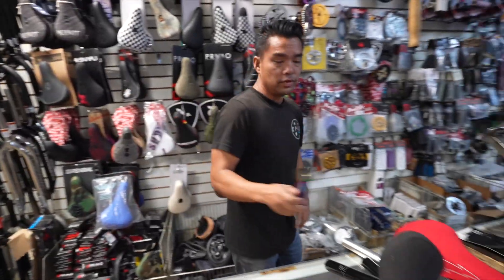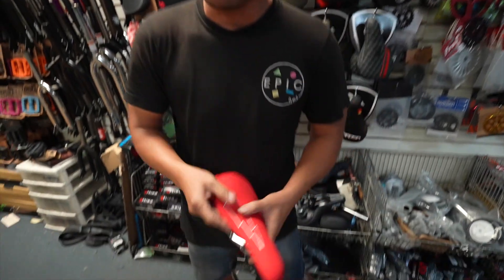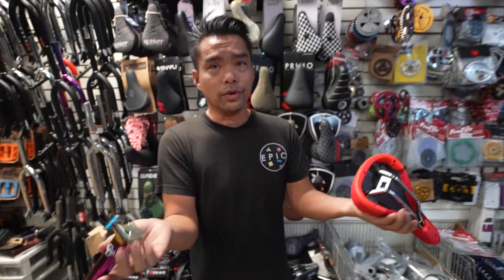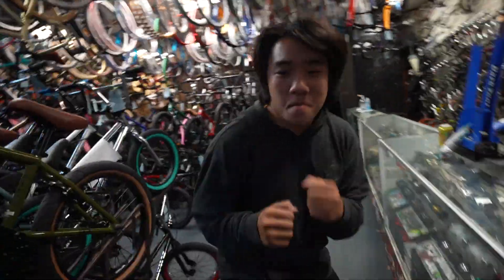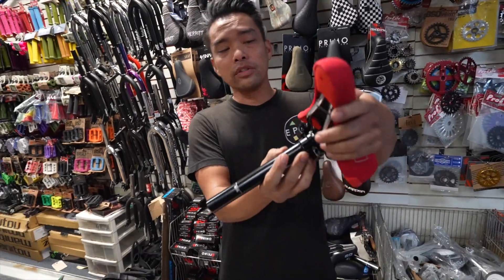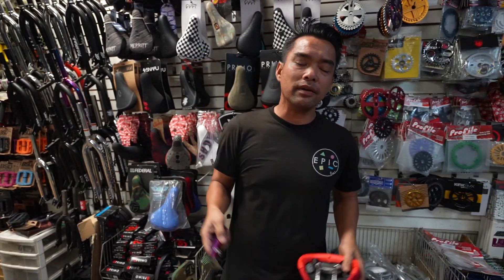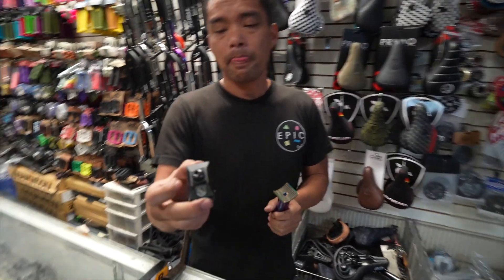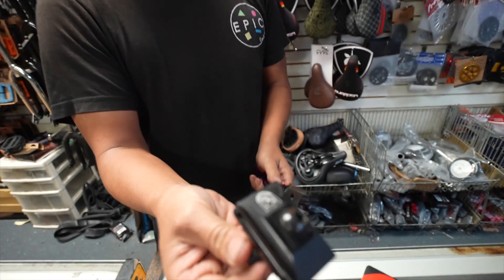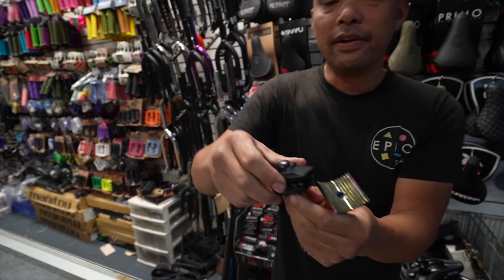So now you guys have to decide the seat post itself. You say I want a pivotal - fine. Oh dude, there is a cool seat. Well, this pivotal post is not going to work. So what do I do? No problem - you get a rail seat post. The rail seat post is what you want with this. But guys - I like this system, it's so clean. Unfortunately, in a perfect world it's not going to work. Now, S&M made this cool little thingamajig - it uses a rail that holds it, but it goes into a pivotal.